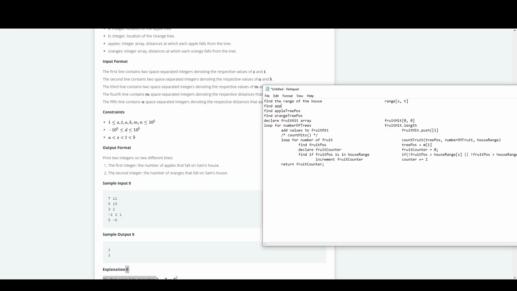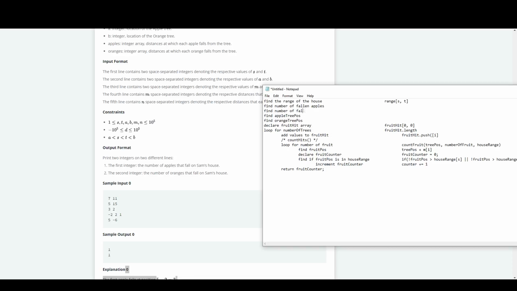Find apples, find number of fallen apples, find number of fallen oranges. Find the apple tree, find apple tree pos, the orange tree pos. Right, declare a fruit hit array.